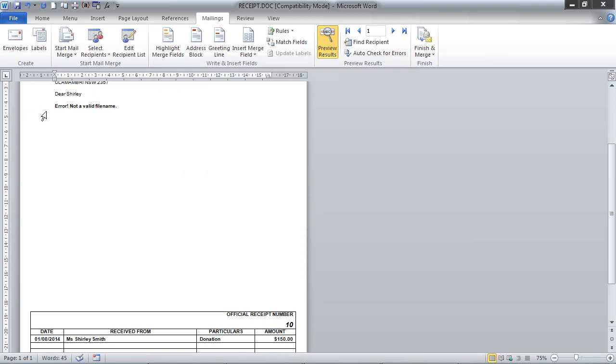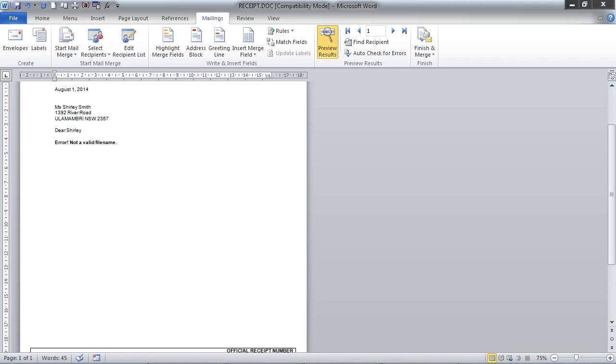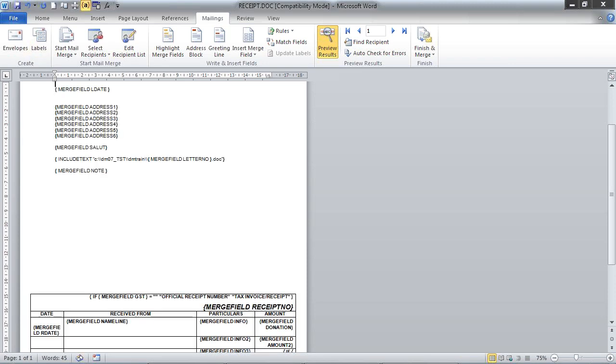Okay. But for most purposes, we won't get an error, but it's really just at this point here to show you that if we do get an error, it is really just a field that says, we'll show you exactly where my letters are stored, and from that I could then go and have a look at my drive and make sure that the document, in this case my letter gen, was actually physically there so that I can do the merge successfully.